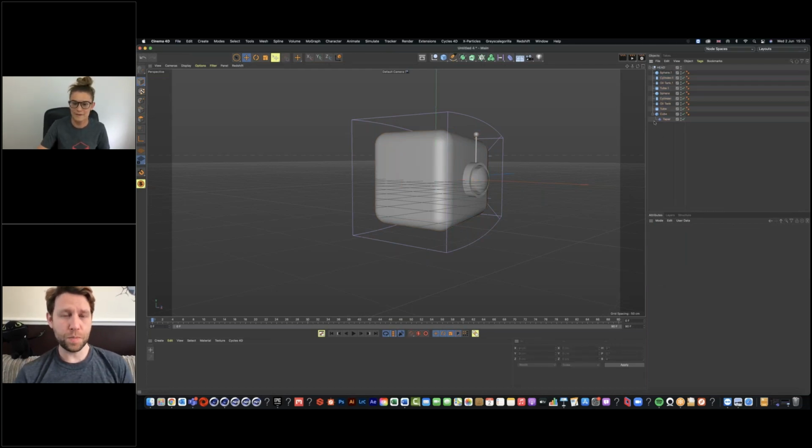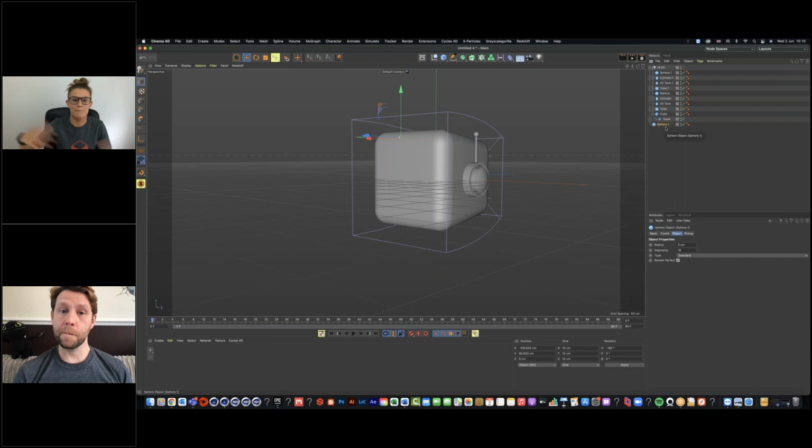Could you just show how to duplicate something again, please? Yeah, sure. So if I have my sphere selected, let's say I want to duplicate my sphere, I'm going to hit my command key, click my sphere, and with both pressed down still, pull it down, and we can see we've got this arrow and a plus. As soon as I let go of my mouse first, then let go of command, I've duplicated my sphere.